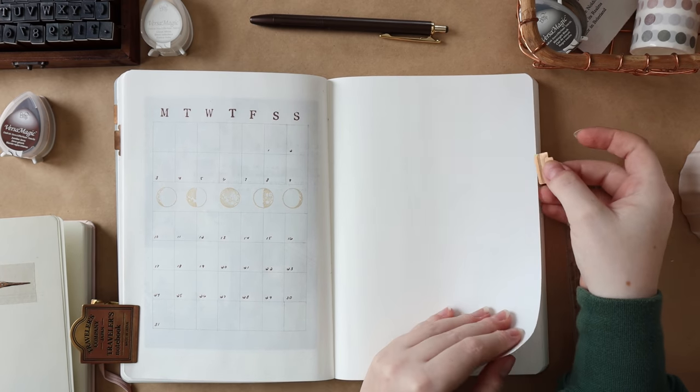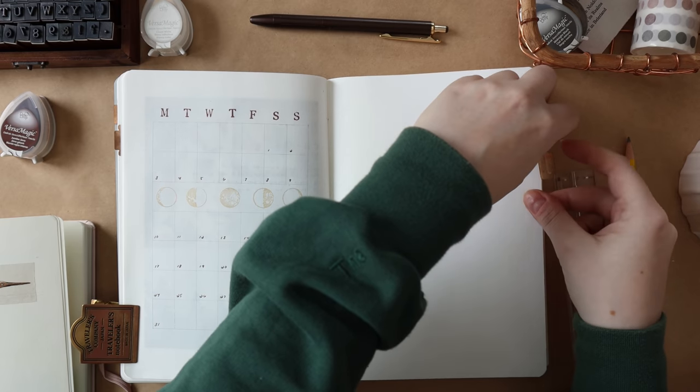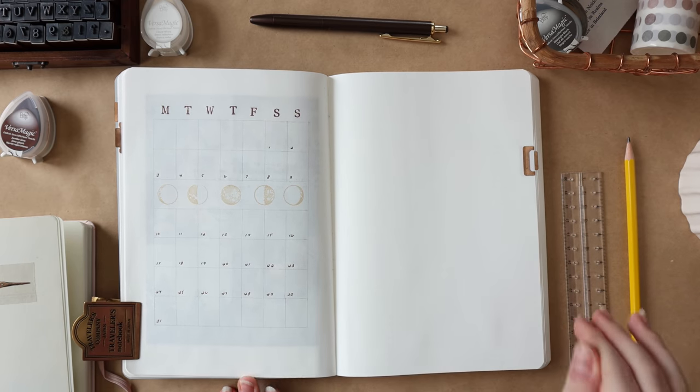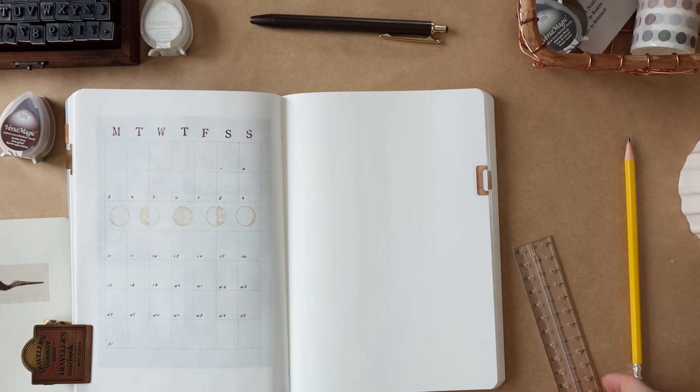I'm just gonna add this clip here. This is a Midori index tab in the color orange, even though it kind of looks more copper in person. And this is just gonna mark off my calendar page so it's easy to access. And I'm gonna keep chugging along.